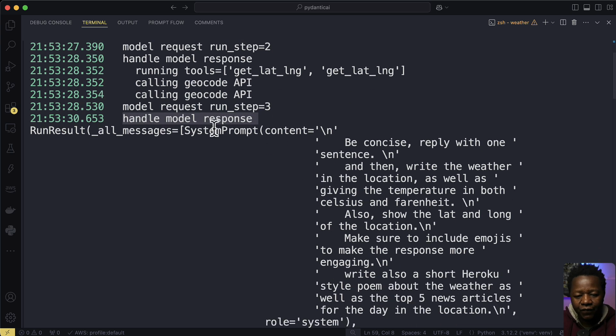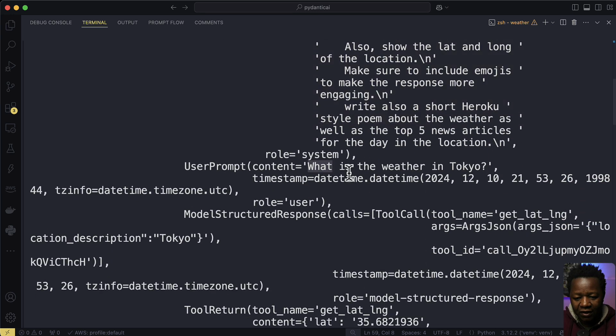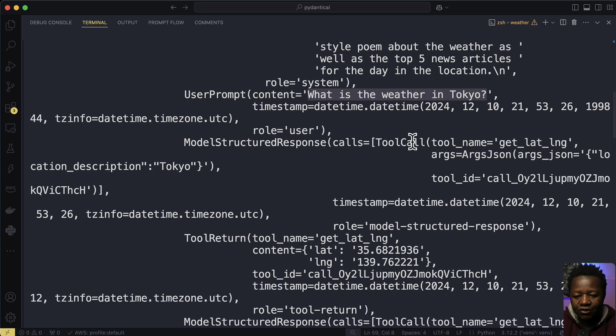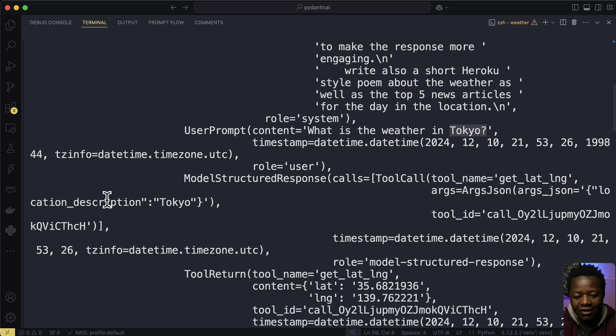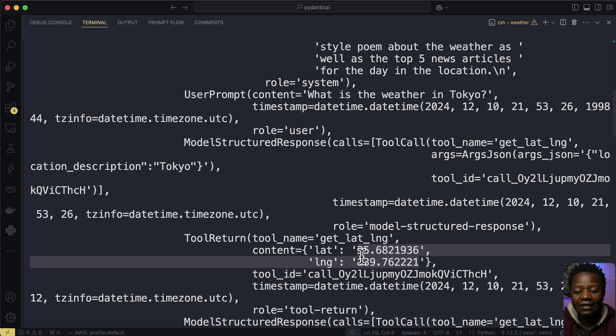So you can see now the system prompt shows everything. This is the whole payload of what happens. And then we have what is the weather in Tokyo. It gives us the current date, and then the tool to call. Look at this, get lat long, and look at that: location description is Tokyo. It inferred that from our query. It knew right away the location description is Tokyo, and that is the keyword it needs to pass along so that it knows what latitude and longitude to go and get for what location. And we have 35, 68, 139. So I think, again, the hallucination was right because it's a known fact.